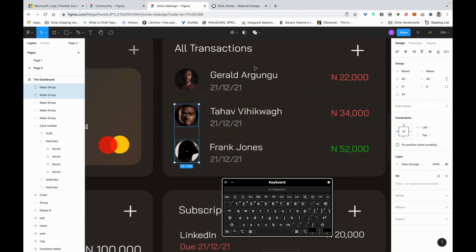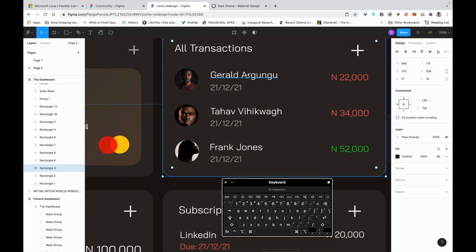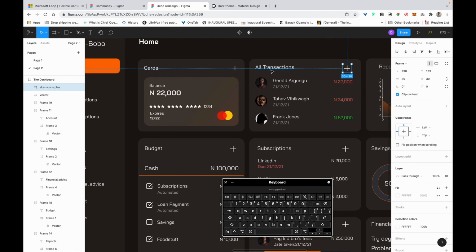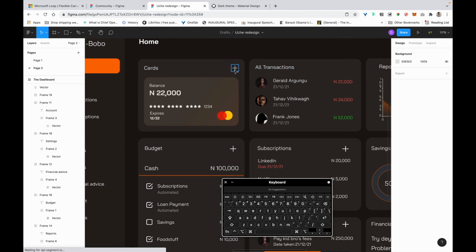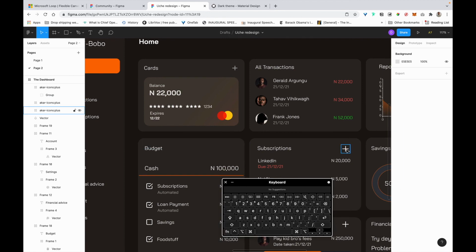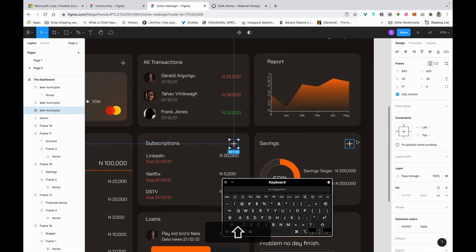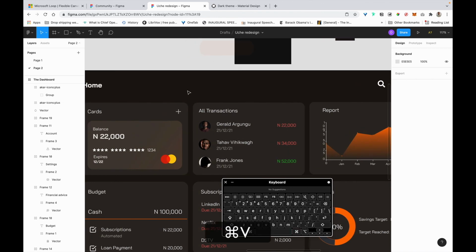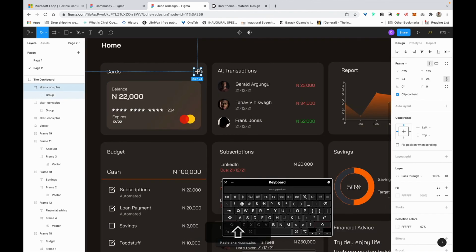Now the next thing is the name and the text, and then the amount that they sent or received. Okay, so this one I remember, so I'm just going to delete this, copy this. I think I'm going to copy and paste multiple times, so that's what I'll probably do right now. So I'm just going to paste in place and then bring it all the way down here.